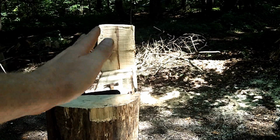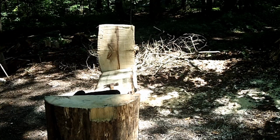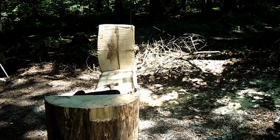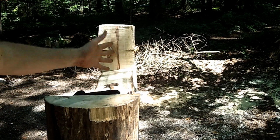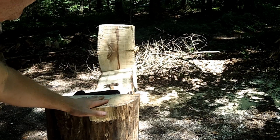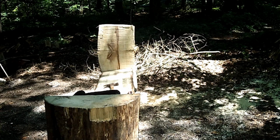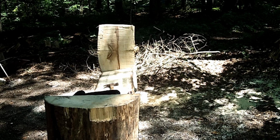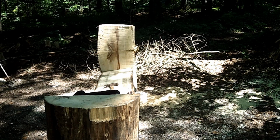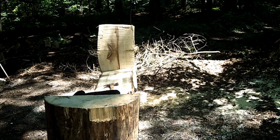As you can see over there, it's kind of got a slant to it. So this actually is going to work to my benefit because I squared everything off. But whenever I cut these, apparently they were a little wonky, or whatever the case is, and they both got the same slant to them. So, one of them happy accidents, as Bob Ross says. All right, I'll meet you over at the log over there, and I will cut a piece that will work for the back.